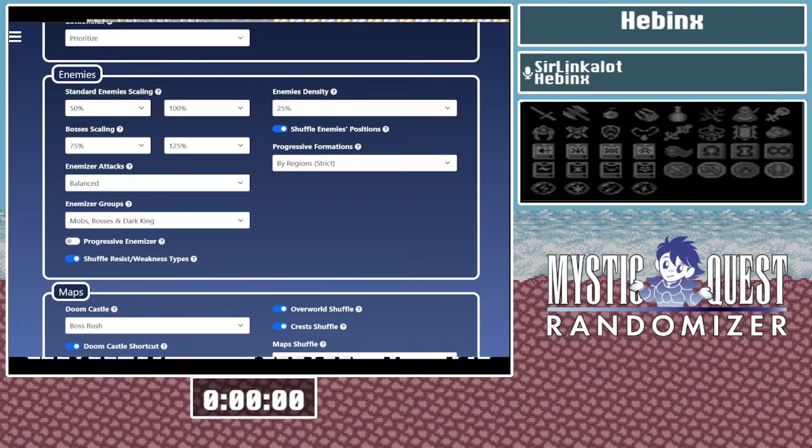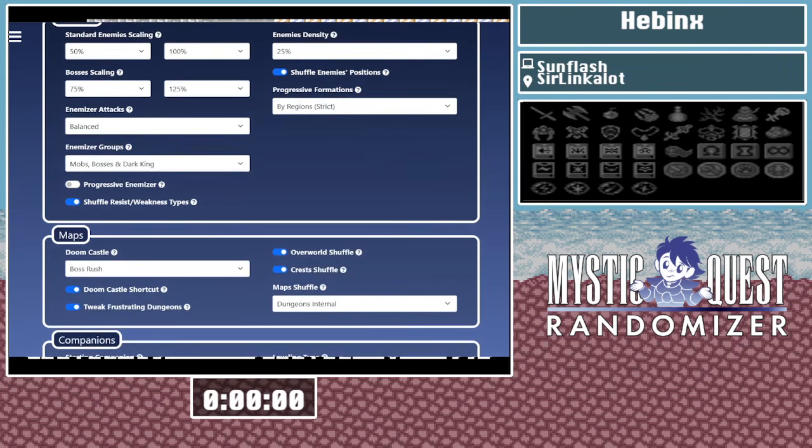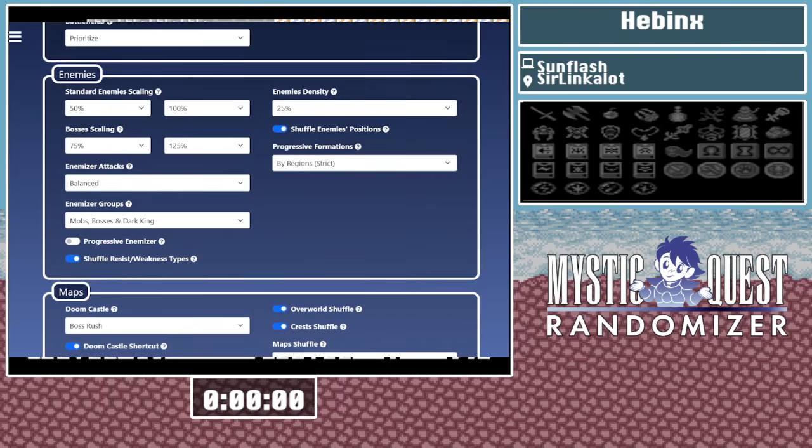Enemy density is set to 25% this week, so pickings are going to be sparse, but you're at a 3 times multiplier for XP scaling. So really, the battlefields are going to be your bread and butter, and any encounters you feel like taking in the windier region are going to be where you get your comfort levels. Enemy positions have been shuffled, of course, and formations are set by region. So that's your hint that Overworld Shuffle's been turned on.